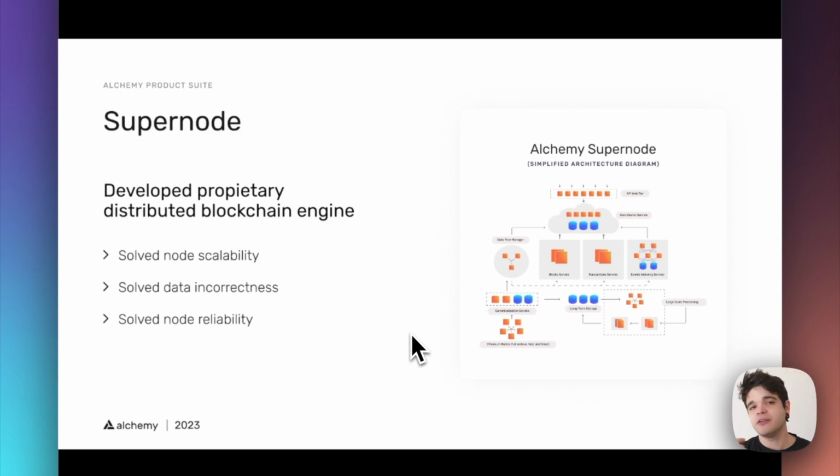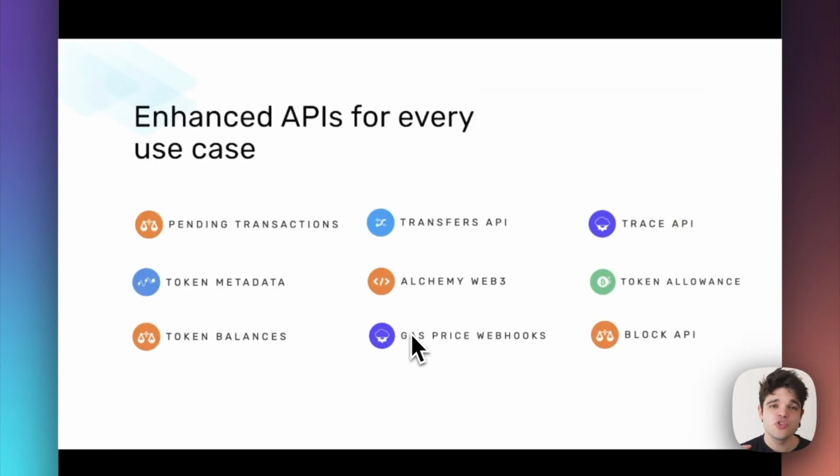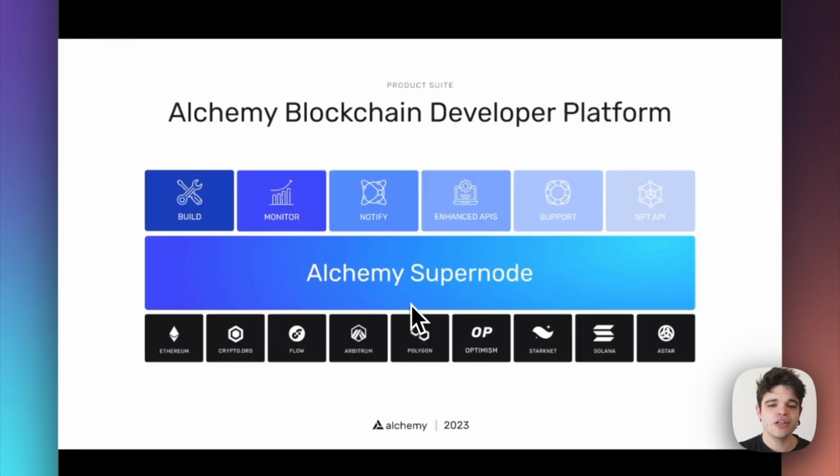But how do we do that? We do it in mainly 3 ways. The first one is the Supernode, a blockchain proprietary engine that acts as a load balancer on top of your node and makes sure you always get the latest available data from the blockchain. On top of the Supernode, we built the enhanced APIs, a set of APIs that will allow you to pull data from the blockchain with ease. Here, you can see how we envision this, with the Alchemy Supernode at the center as the core infrastructure powering its ecosystem all around, such as our enhanced APIs, but also our monitoring tools, and of course, supporting all the chains that we support to date. And we'll get back to it in a few seconds.